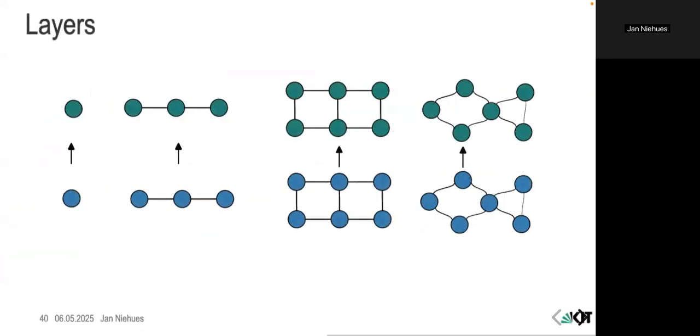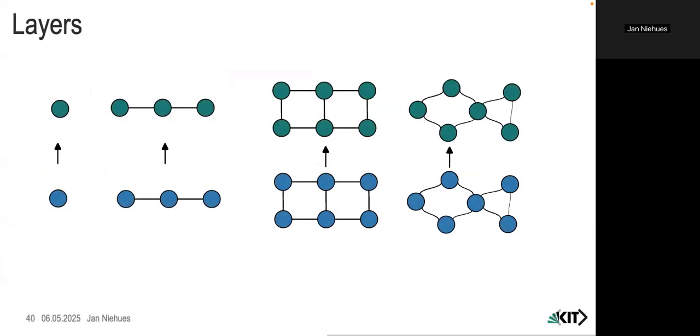So all these types of networks can model these types of mappings: from one element to one element, or from a sequence to a sequence, from a grid to a grid, or from a graph to a graph. This allows us to process not only fixed size input, but variable size inputs, where each element, so each node in there, has a fixed size representation. Good. Any questions about that?